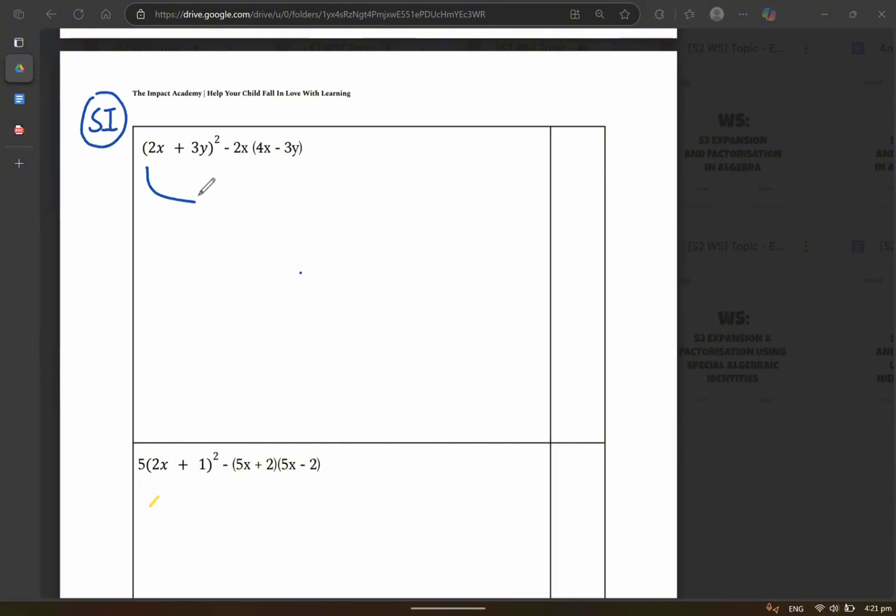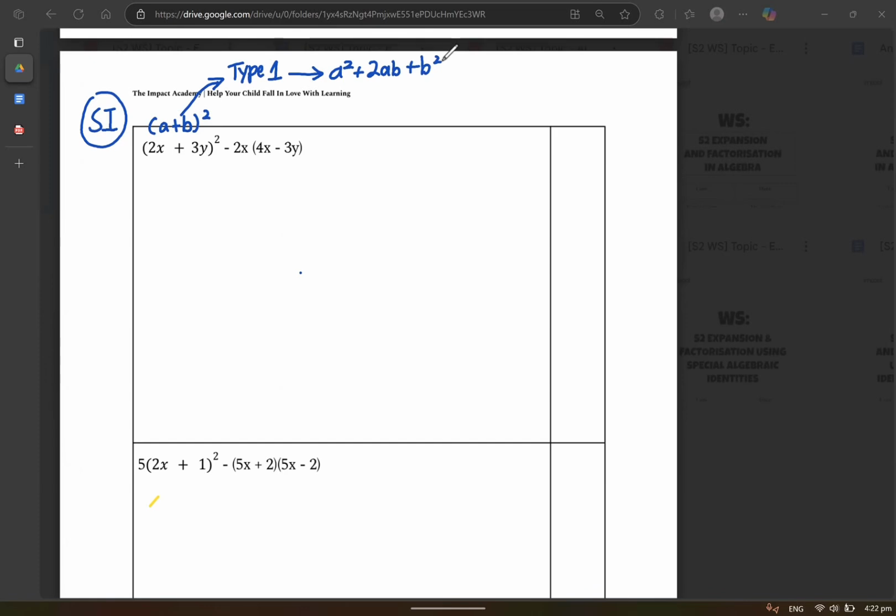A lot of students, when they see this, ignore special identity. They just go to do this, which is okay. But in this worksheet, I really want you all to be trained on how to use special identity. So what I will do is I will say that this is a plus b squared. Since I know this is the first one, in fact, we call this type 1, you all might want to quickly write that down as well. I know type 1, if I want to expand it, I must get a squared plus 2ab plus b squared.